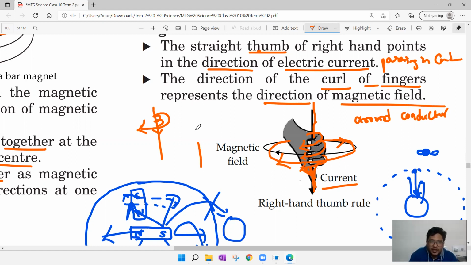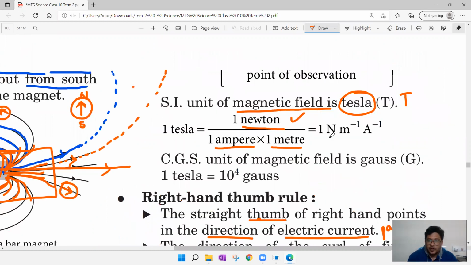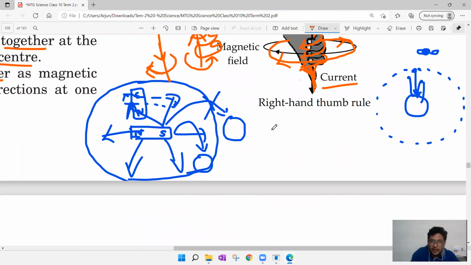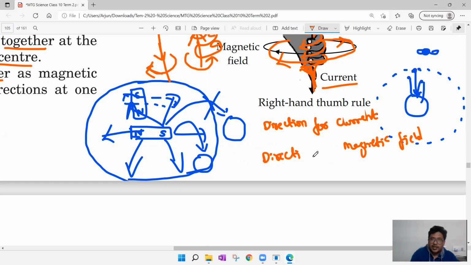Consider this is the conductor where current is passing like that. If current is passing like that, you will be holding like this, right? So your thumb will be here and fingers will be closing like this, na. So if current is passing in this direction, magnetic field will be in this direction. From this, only one point we have to understand. There is a direction for current. Whenever current is passed through a conductor, you get a magnetic field. For this magnetic field also, there is a direction.